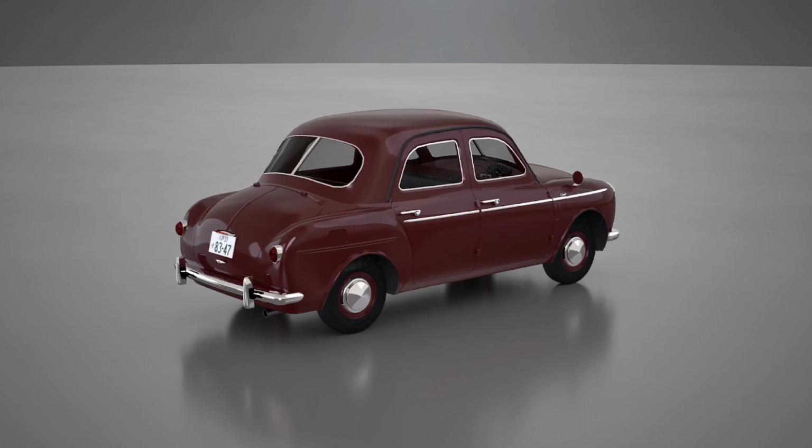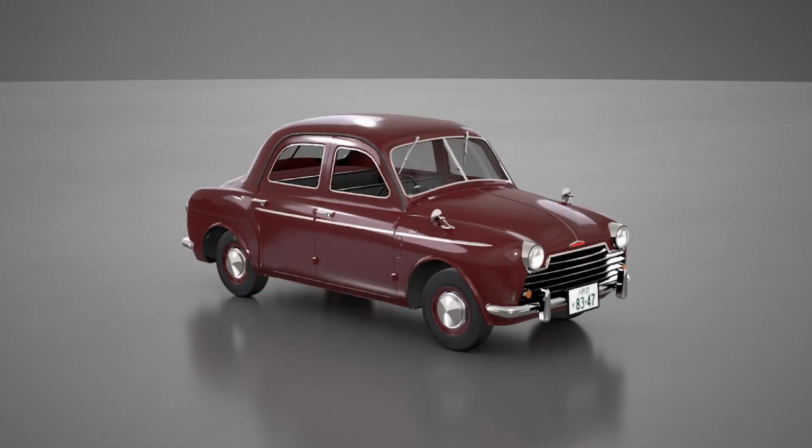So that's just a very minor, nitpicky little detail though. There are a couple details in here that just get a little bit sloppy, like the drip rail around the door opening. It's a lot of work putting in fixtures like that, taking little bumper bars or whatever you're using, and ringing a section of the body like that. But I think it could have been done just a little bit more tidily, and maybe a different color than the gray plastic. That doesn't really repeat anywhere else in the car.